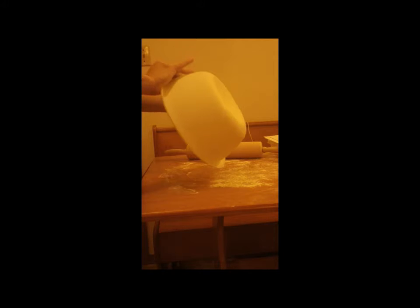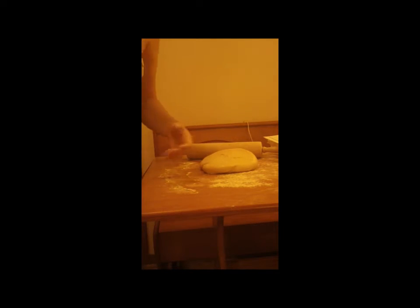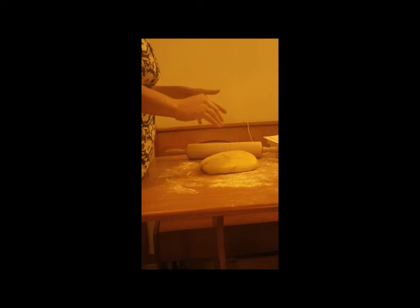Okay, so it has been 15 minutes. We are going to take the dough out. We are going to flip it over onto the table here. It is going to be sticky. And it says roll the dough out into a large rectangle and spread with cinnamon filling.